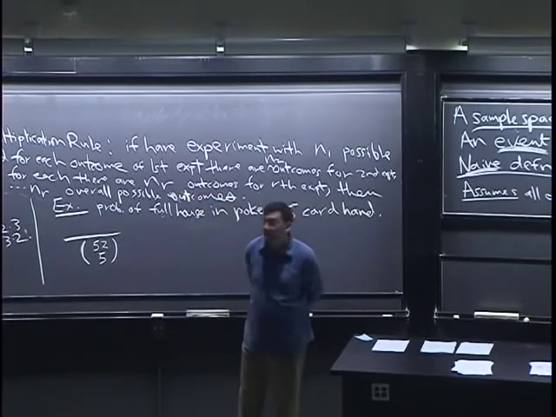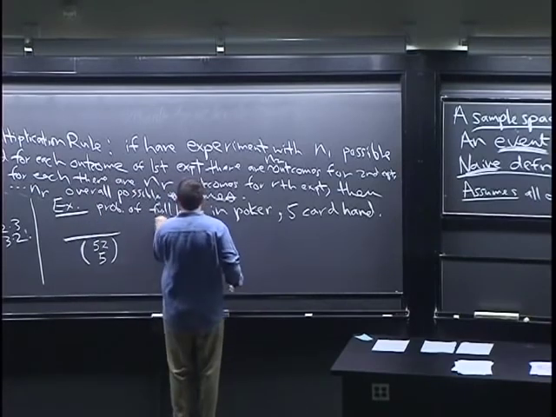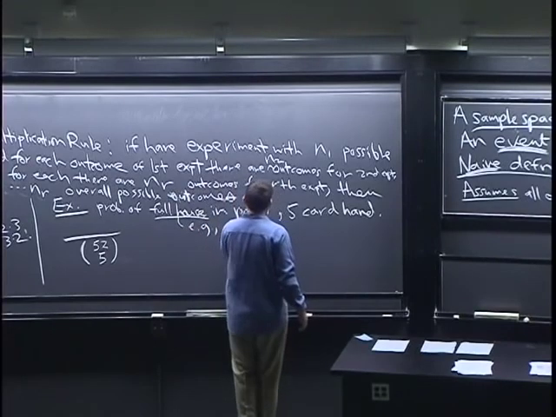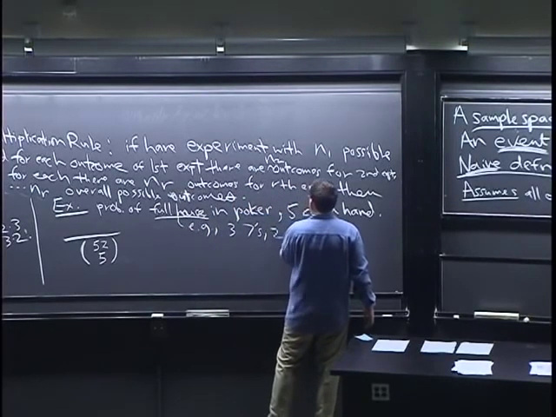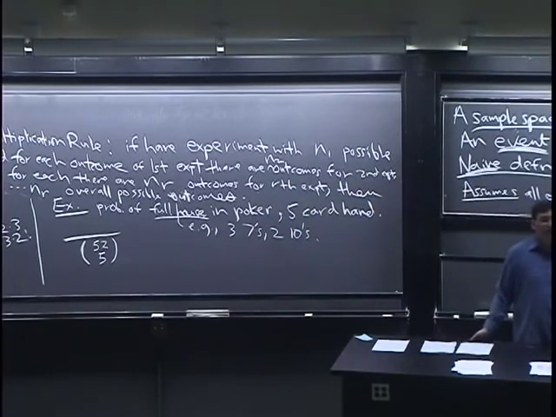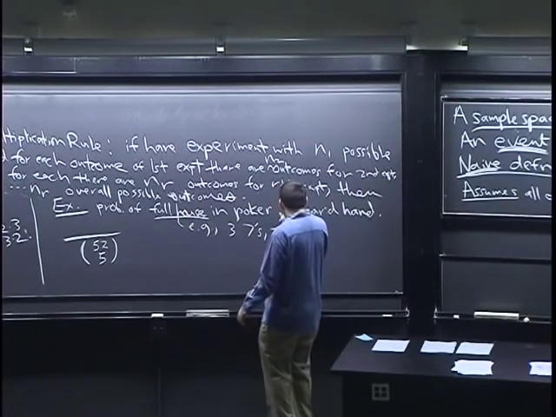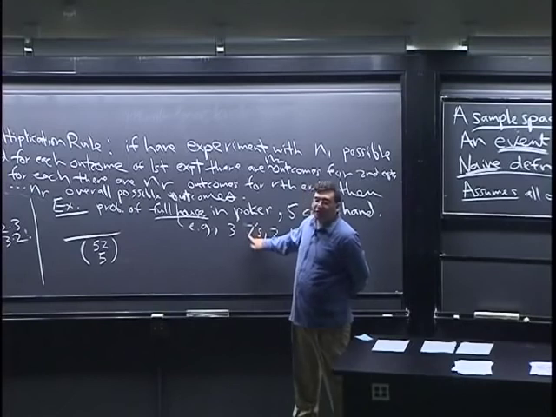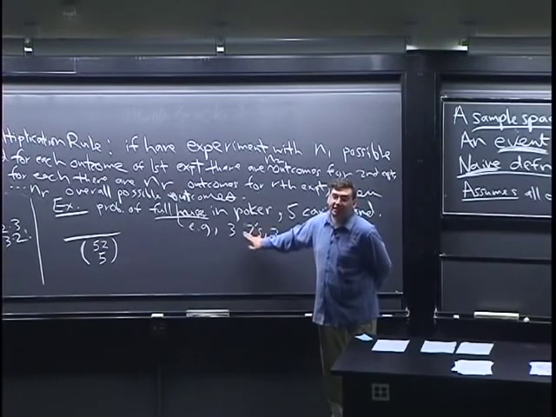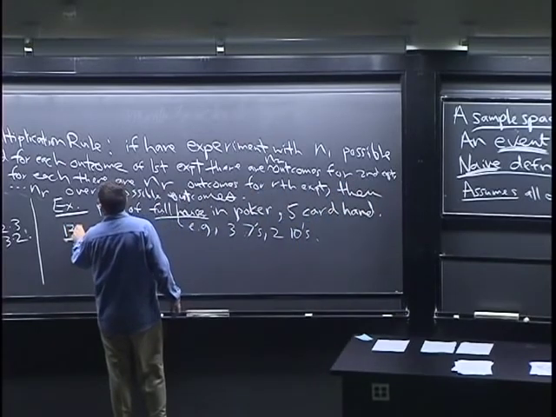Now let's get the numerator. For the numerator, for full house, I'm just going to write as an example 3 7s and 2 10s. It really helps to just have some concrete example in mind, some numbers to think about. Okay? So we want to know what's the probability. Well, first of all, I need to choose what I have 3 of. I wrote down 7s here, but that could have been anything, right? So there are 13 possibilities. Or you could say 13 choose 1.